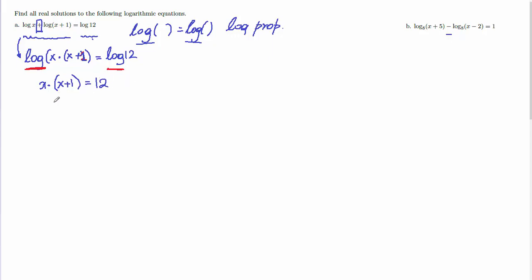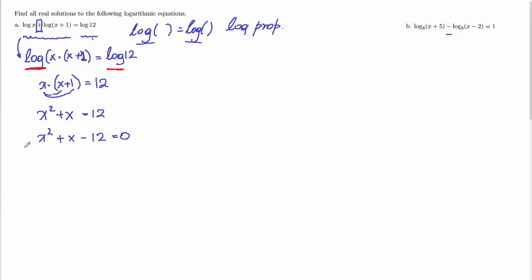That's the beauty of applying the properties here. So what's the next step? Well, I have to observe that I have no logarithms, no exponents, nothing strange, I just have a plain polynomial. So I need to write it as one of the known forms of equations. If I distribute the x inside the parentheses, I will get x squared plus x equals 12. And if I move the 12 to the left side of the equation, then I have x squared plus x minus 12 equals 0.